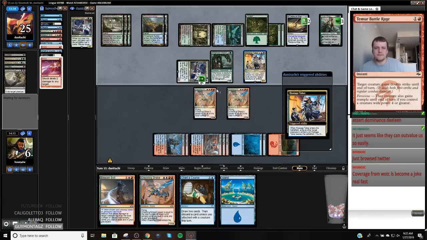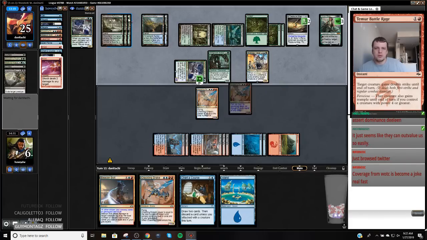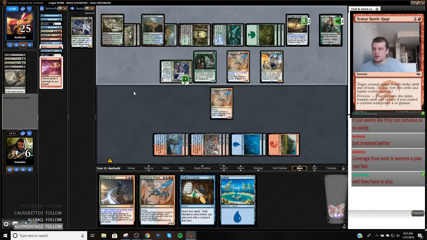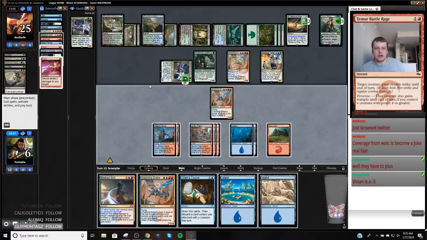Yeah, I saw that. It was kind of sad. Take one. But they have to recast it, even though it still does a lot for them. Yep. You draw a card. Oh, Vivian is a minus three, excuse me. You're right, Harrison.